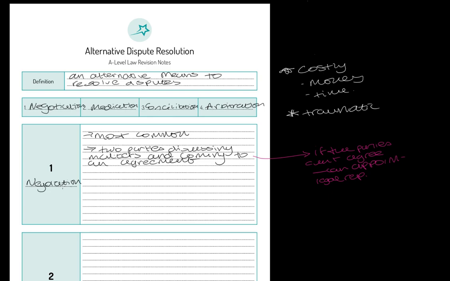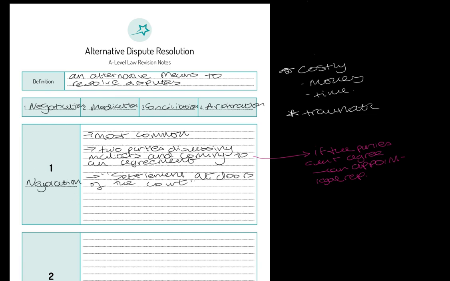The other thing to note about negotiation is that it can happen at any time, which is something called the settlement at the doors of the court. So it could be that a trial has been booked, or there's already been a date booked into the court's diary, but the two parties end up agreeing on something just before the trial, the day before the trial. They can settle at that point.